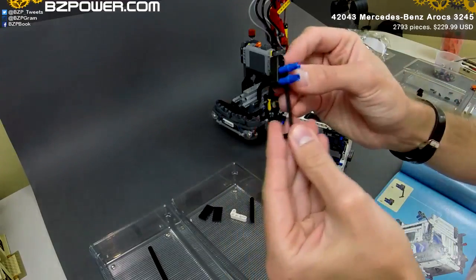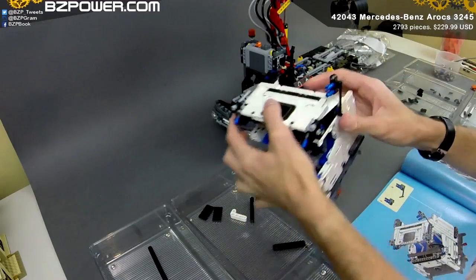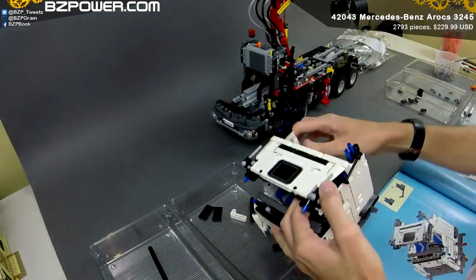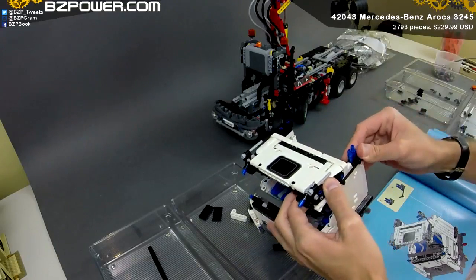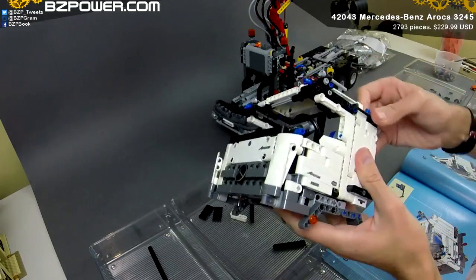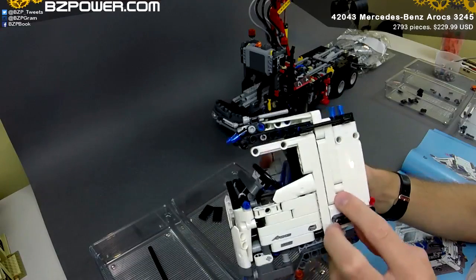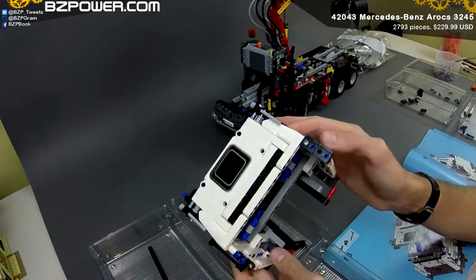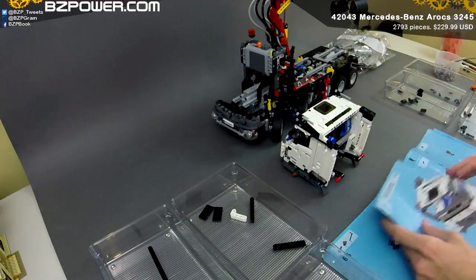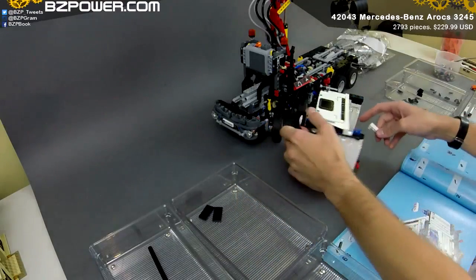So we've got this piece here that we're just assembling. And that goes on the side here. And then we flip it back. Kind of have to tweak it a little bit. There we go. And push these pins in here. And I guess it's a handrail to go with the step down here. And it kind of complements this thing over here, which we may yet put something like that on this side. Or not, as in the next step, we cover it up with something else.